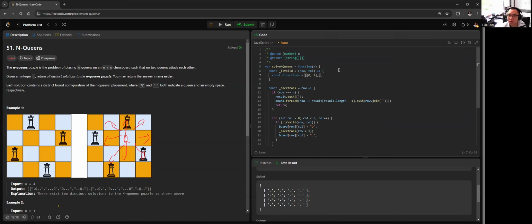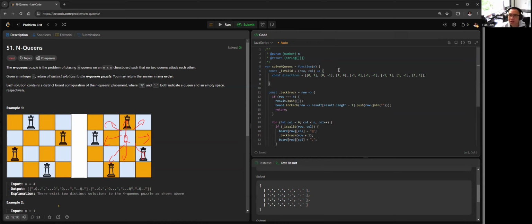So 0, 1, 0, -1, 1, 0, and then -1, 0, -1, -1, -1, 1, and then 1, -1, and then 1, 1. So this is our direction array.